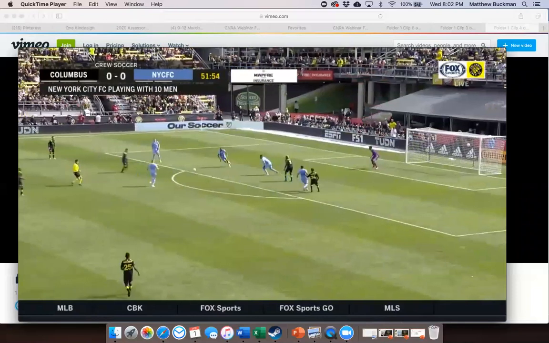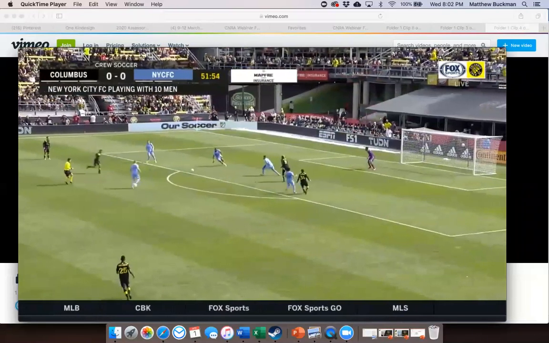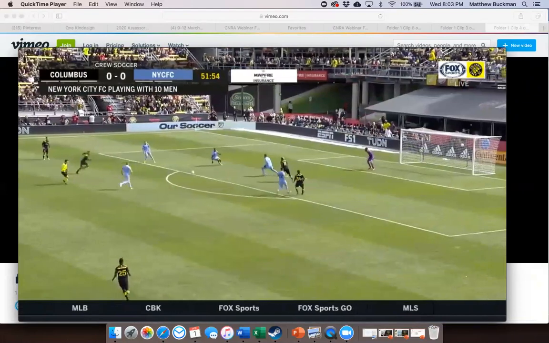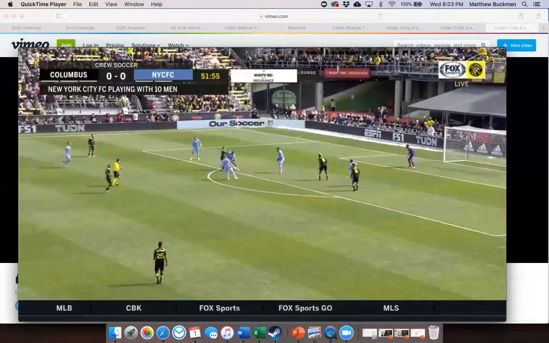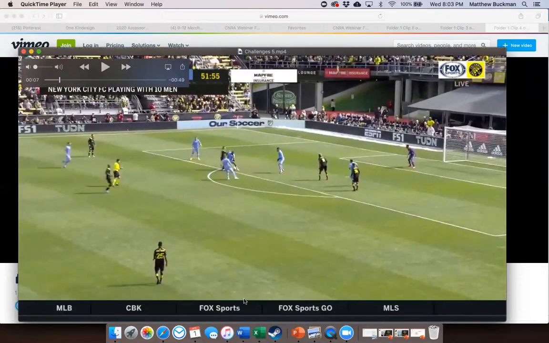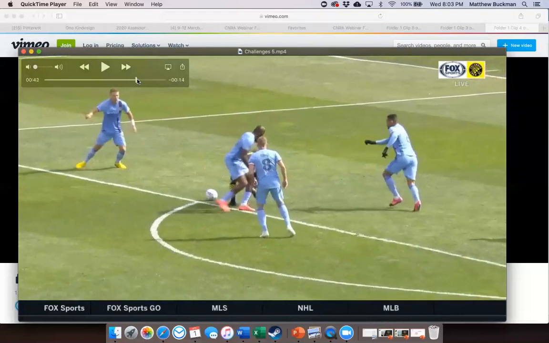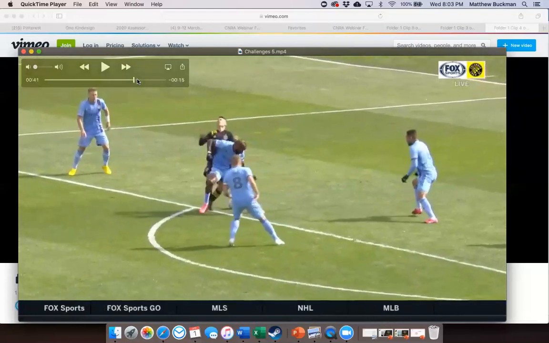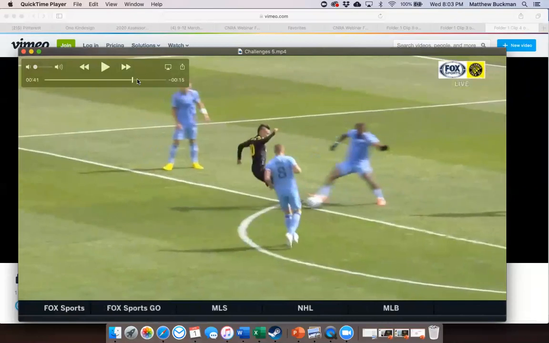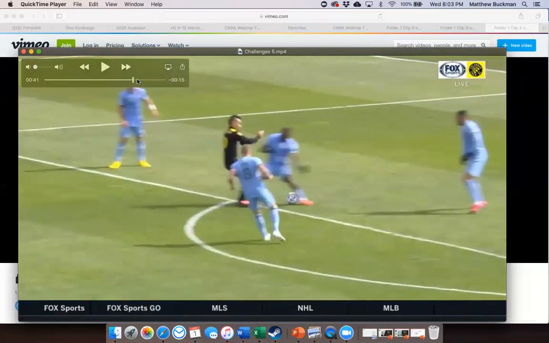See how he shifts to the right there? They would probably want him to shift to the left a little bit. But either way, he's in the perfect position to see this. The only hint you're going to have as to whether or not this is inside or outside, quite frankly, is the player plants his foot when he makes this challenge. The blue player here puts his foot down when he makes this challenge.